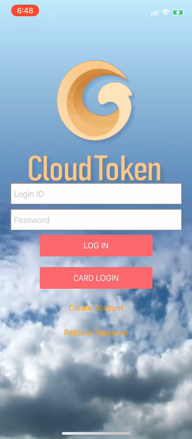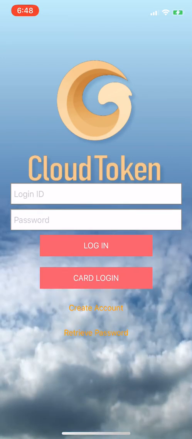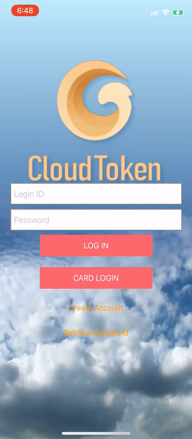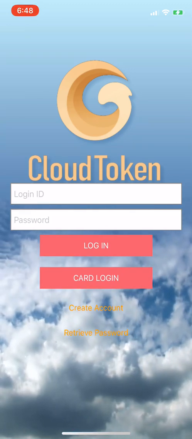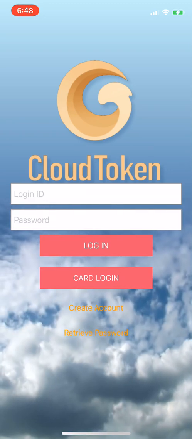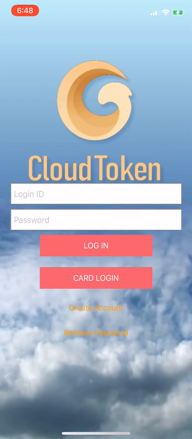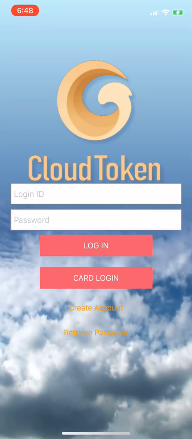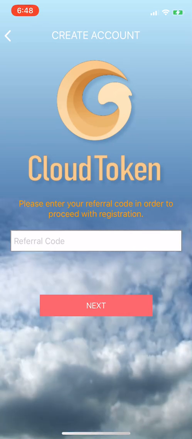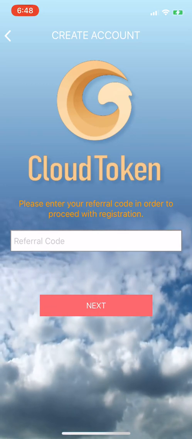Now, if we're going to install a new account, okay, what we're going to do is I'm probably going to ask them to highlight this a little bit more because down here, you see it says create account. Probably should make that in black. There's also where it says retrieve password, but right above that it says create account. If you can see that right below card login, we're going to click that to open a new account. It's asking for a referral code, okay? And so I'm going to use my own referral code because why not?